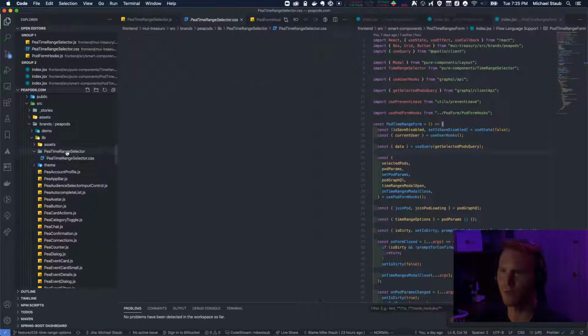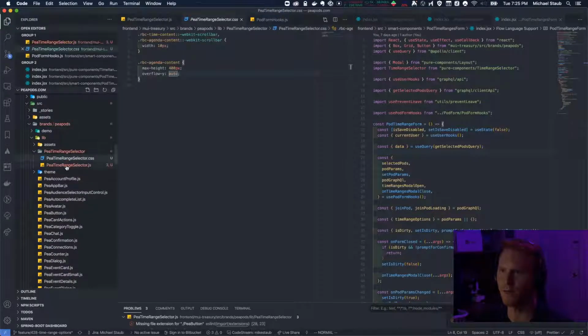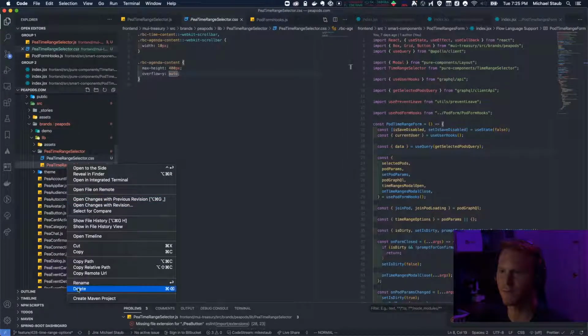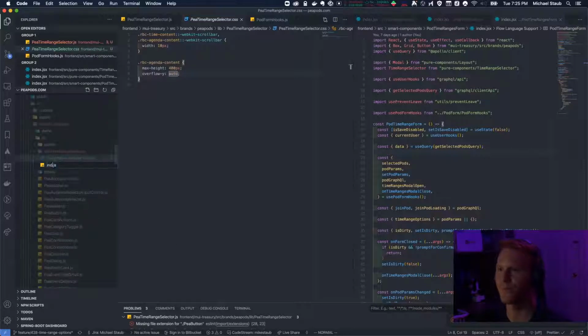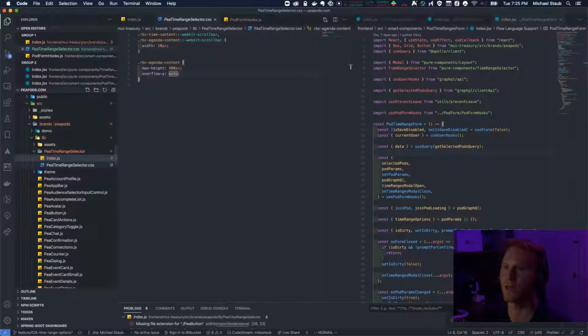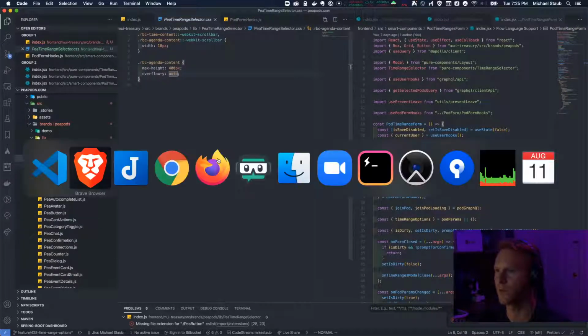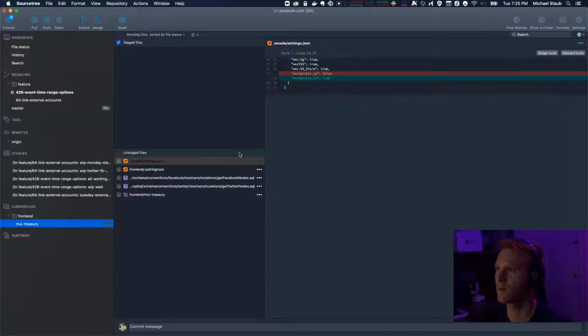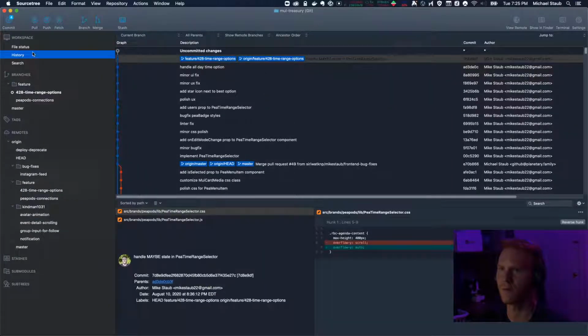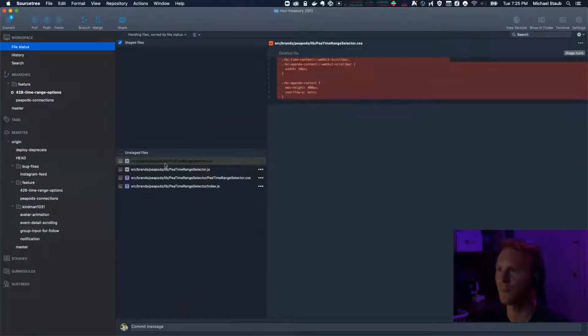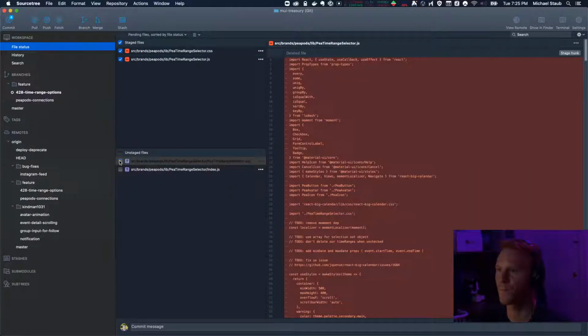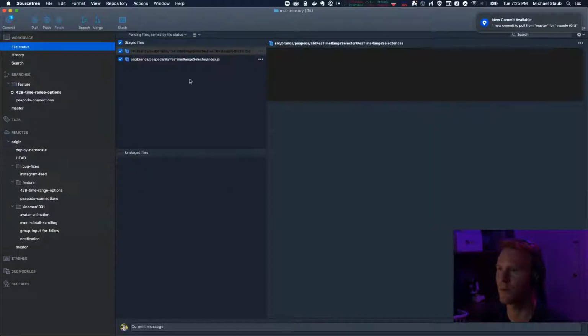Put them in here, and then rename this to index.js. So that's the first thing we're gonna do. Let me commit that. Okay, just a rename essentially.